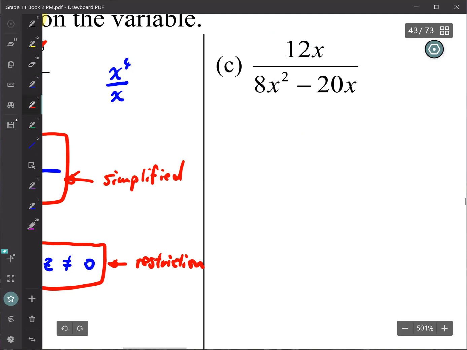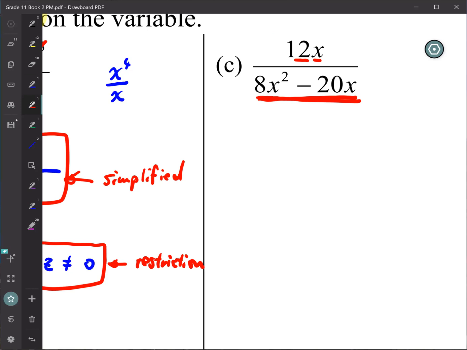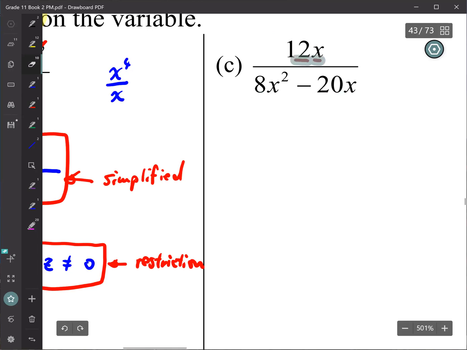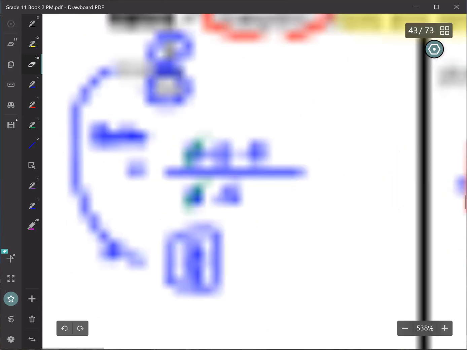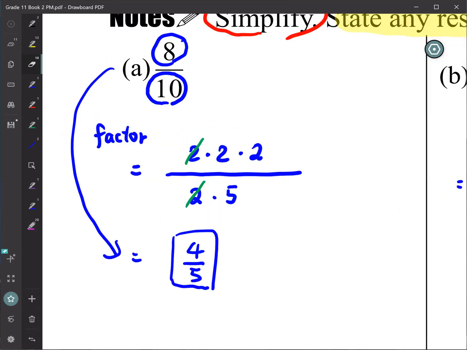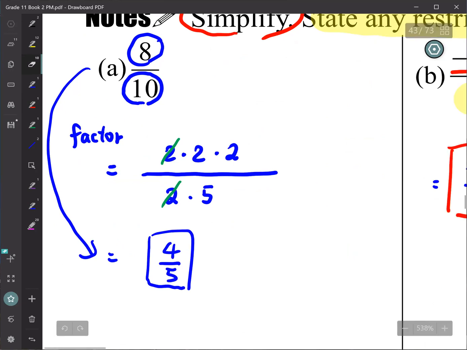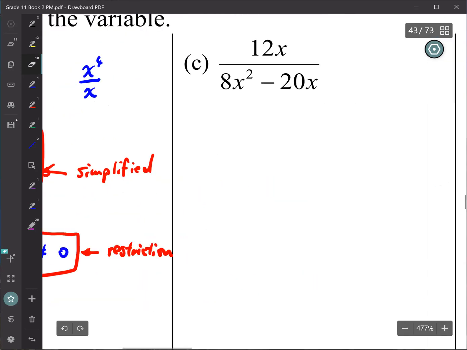Because the top has 2 factors, that's fine. But then the bottom is not factored. These are 2 terms, so these 2 are together. So you cannot just try to cancel out one of them. Okay? So what you need to do first is to factor, just like the very beginning. When you try to reduce, you need to break it down into factors and then see if you have same factors to cancel out each other. Only factors can reduce each other. The top is already factored.